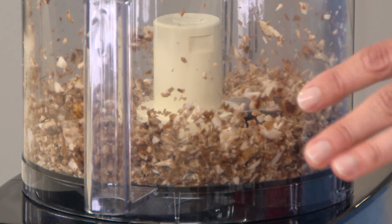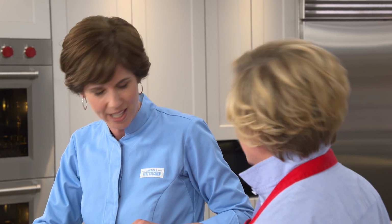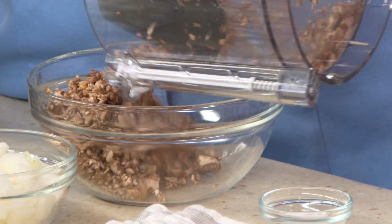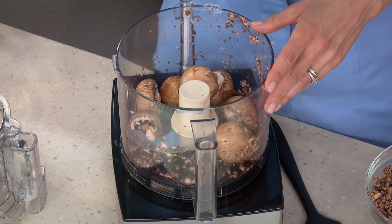That looks pretty good. So we're using cremini mushrooms. They're relatively neutral tasting. We didn't want anything too earthy like porcini or shiitake. And we're not using a ton of mushrooms. This isn't a mushroom sauce. We just want them to add that nice texture and that mild flavor that we're talking about. So let's do the second batch here.